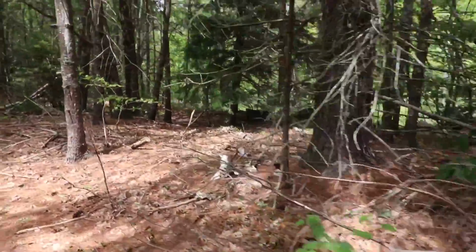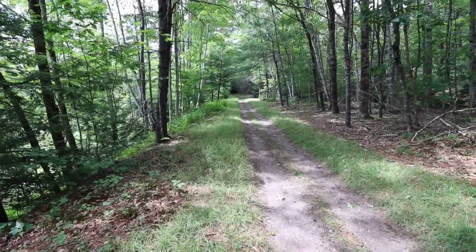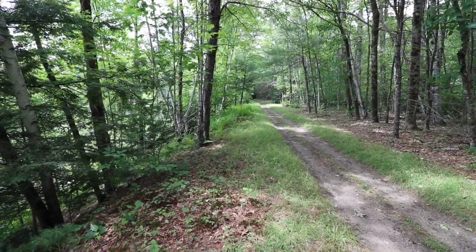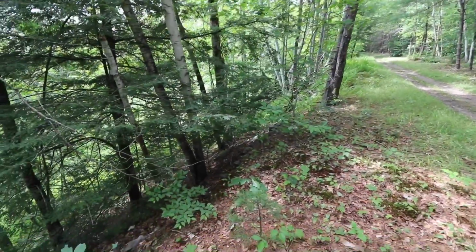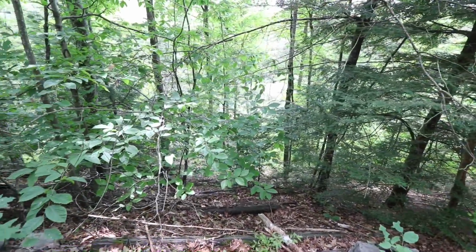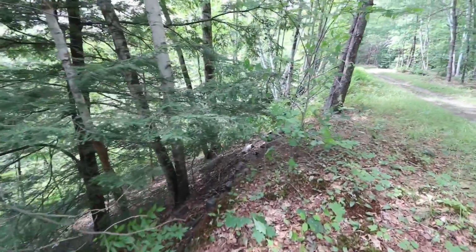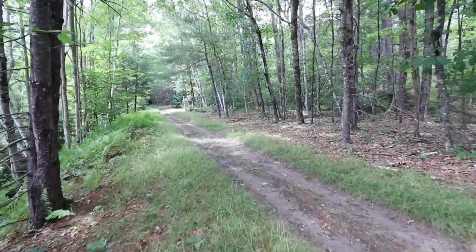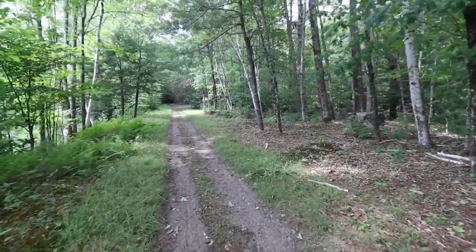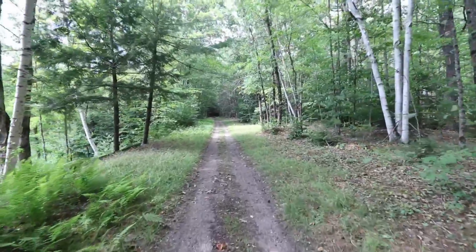Bunch of those. And something else you have to take into consideration when they laid these rail beds, the trains, I think it can't be more than a 3% grade that they can handle. So when you look off the sides at these embankments, this was all built up. This wasn't a natural flat strip of land that just cut through the county. So that's a pretty big mound we're walking on.